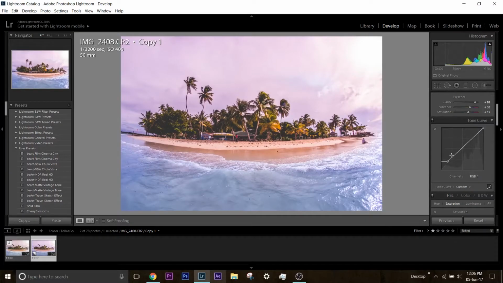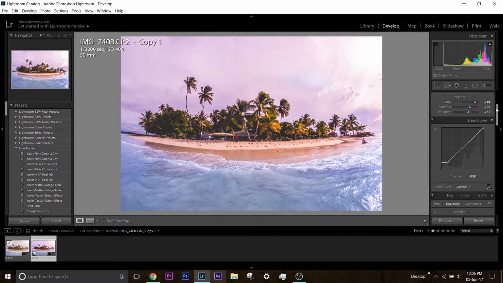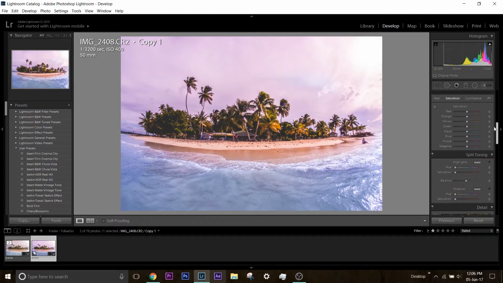I don't know how to explain it, but it looks like this faded, vintage look. But you see this last square right here, try not to leave that last square, because it starts to look a little bit off anytime you leave it. It gets too black on this side and too white, washed out on this side. So try to stay within this little area right here. Let me just reset it so I can see what I was doing last time. Somewhere around here is good, just for the sake of the example.